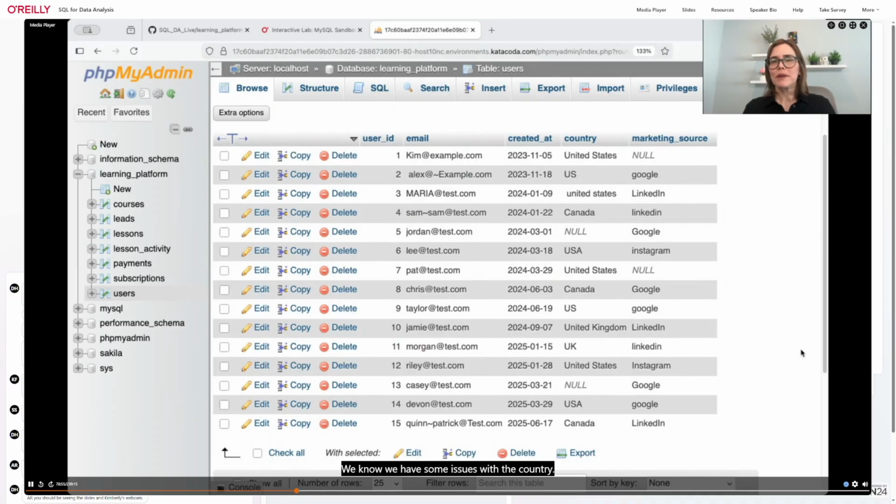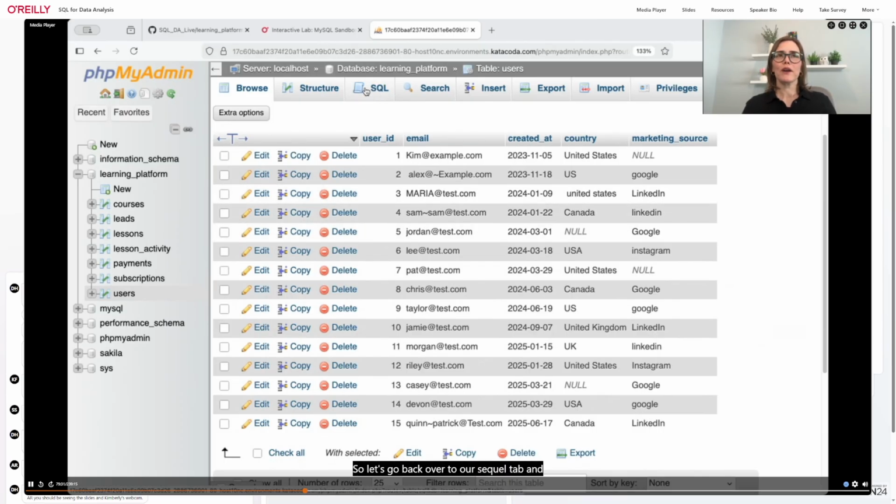We know we have some issues with the country. We'll come back to those a little bit. But we also have some issues with the email addresses, okay? So the email addresses also have some problems. Some of these characters are just not allowed. For example, the tilde is typically not allowed for emails, especially not in a domain, but we're just going to get rid of all of them in this case. And we also have some problems with white spaces. Maybe you can see for this person, it's slightly spaced over. So we're going to try to get rid of those as well.